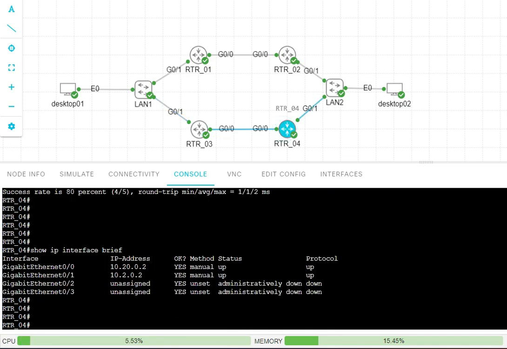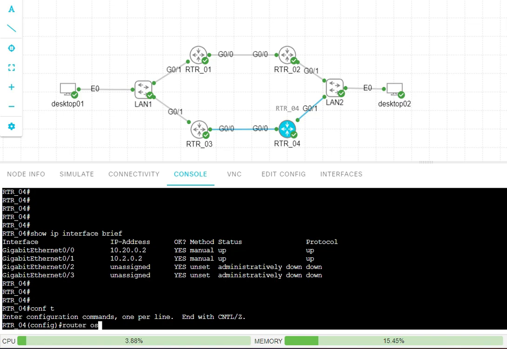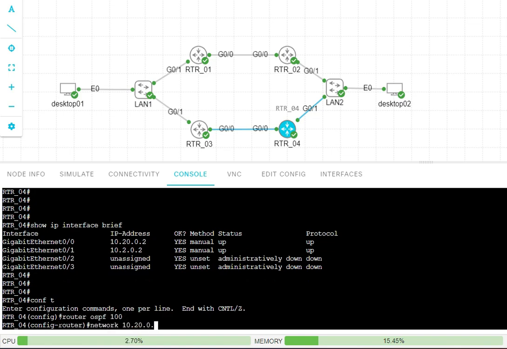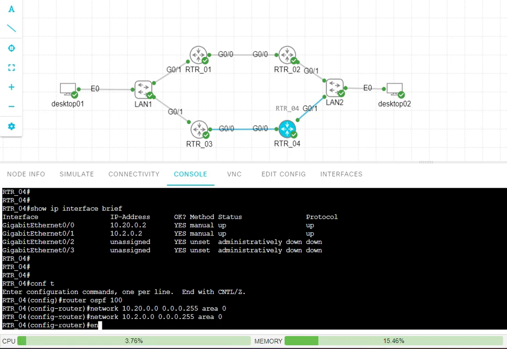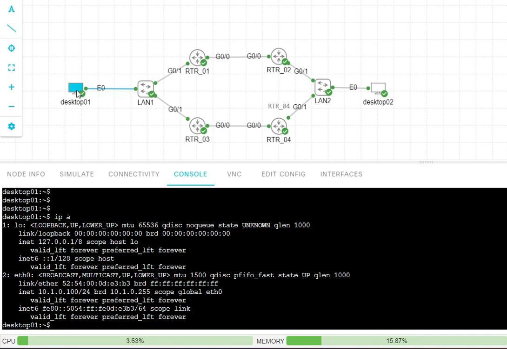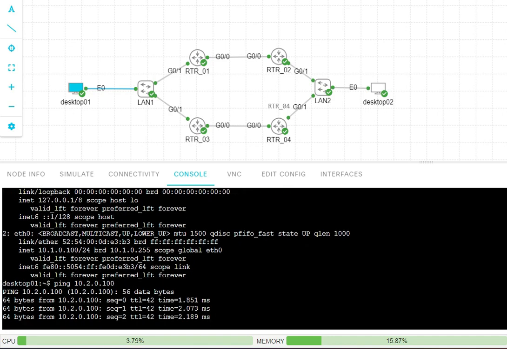And the last one, router 4. Let's run a ping from desktop to verify a layer 3 path. Looks good.